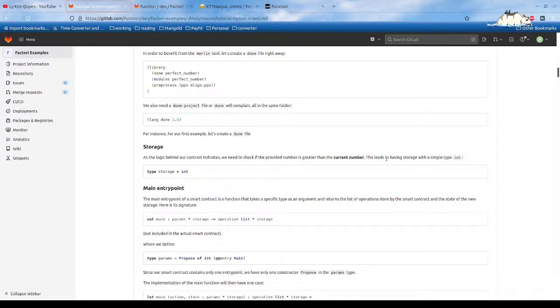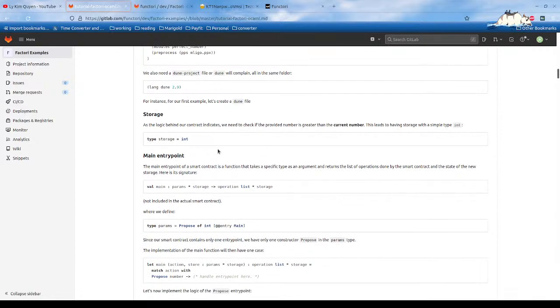So it means that our storage is a simple type of int. We can use type storage = int. This is the way that you define a type in the OCaml language.